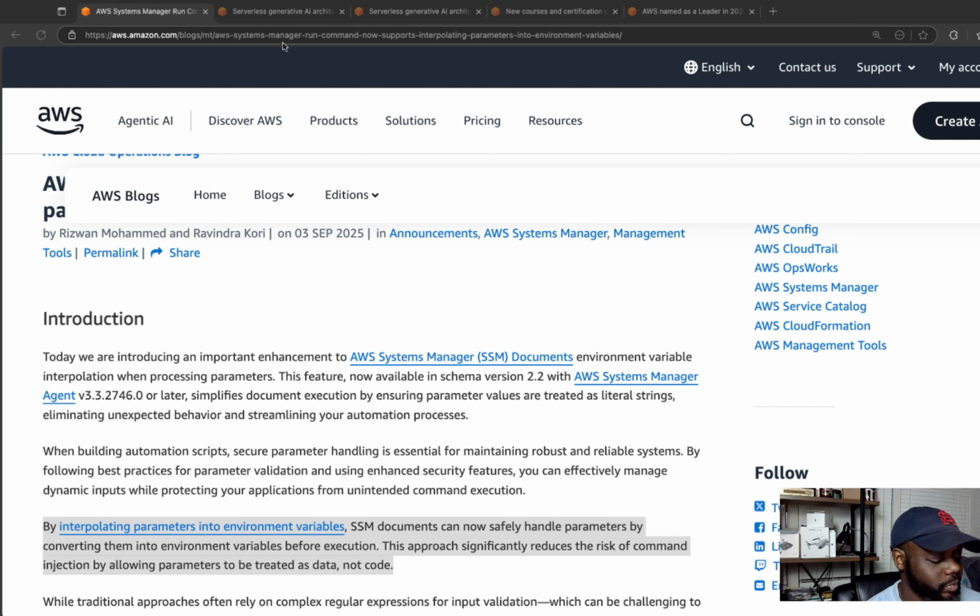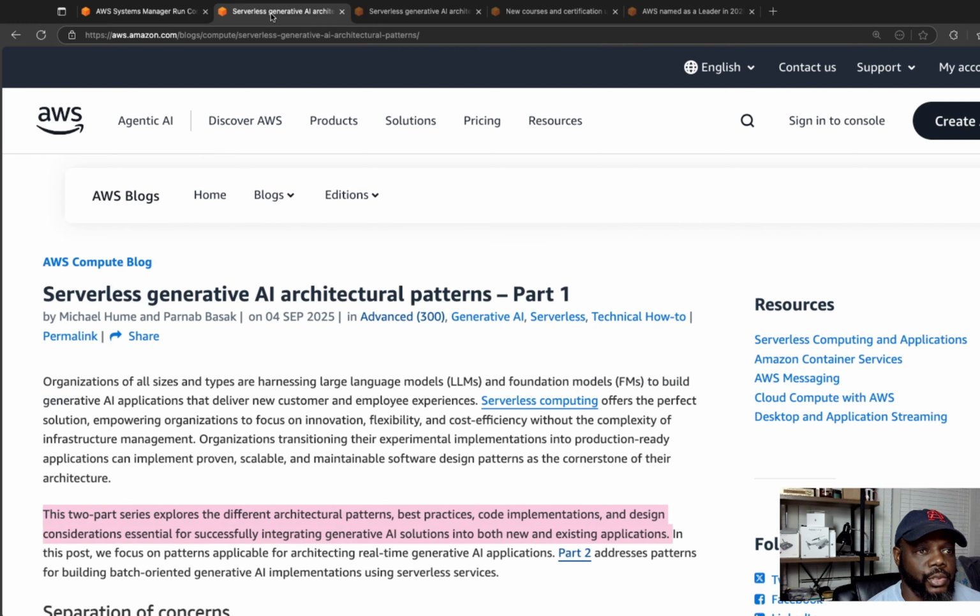Next up is under developer tools. With everything AI going on now, AI, LLMs, big data, foundational models, AI is the big buzzword or keyword of the hour right now.